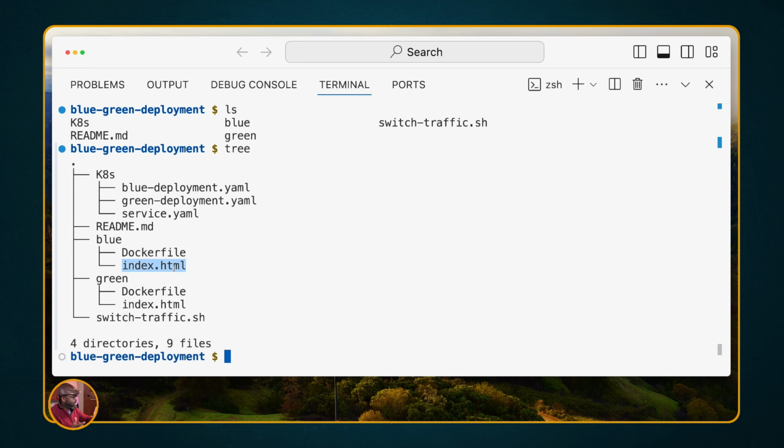This is a web application, so we'll be using this, and we do the same for green. And then this is a Bash shell script that I wrote to switch between green and blue environments or deployments.